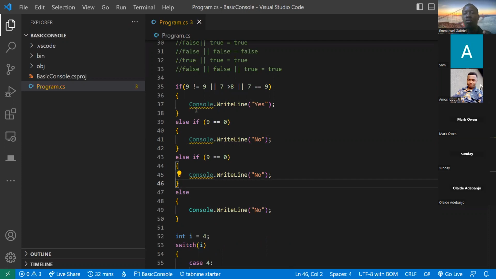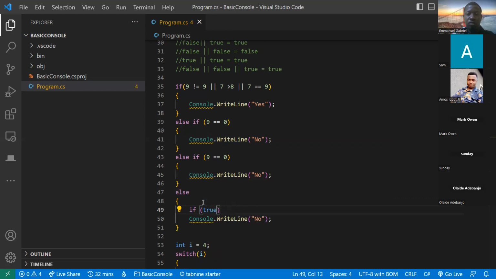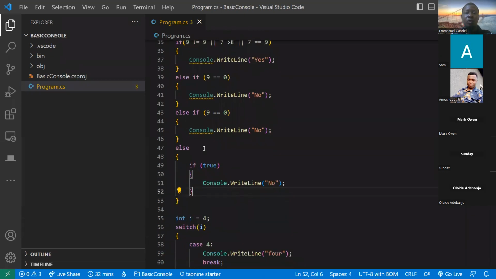Then I could also put conditions inside of each other, right? So let me do this, since this is the last one. I'll change this to be true and copy this and put it in here. As you can see, I could put conditions inside of conditions, and it will just check.